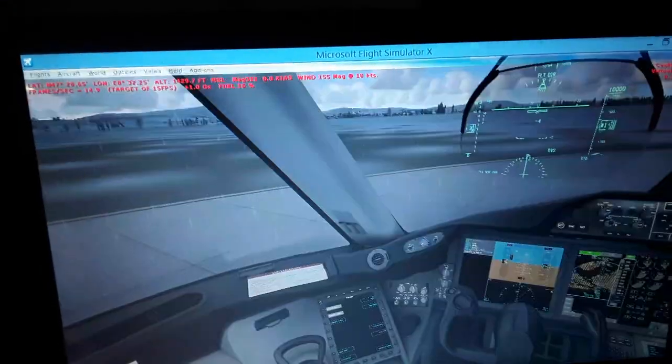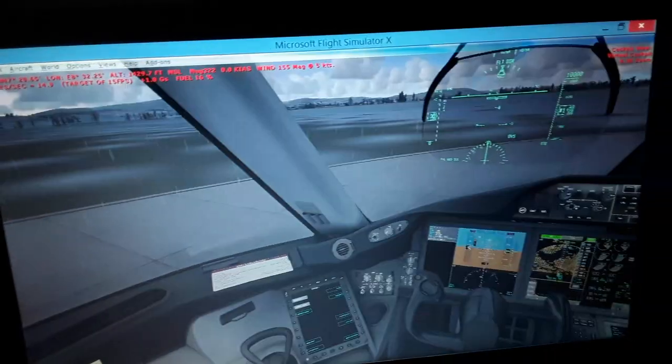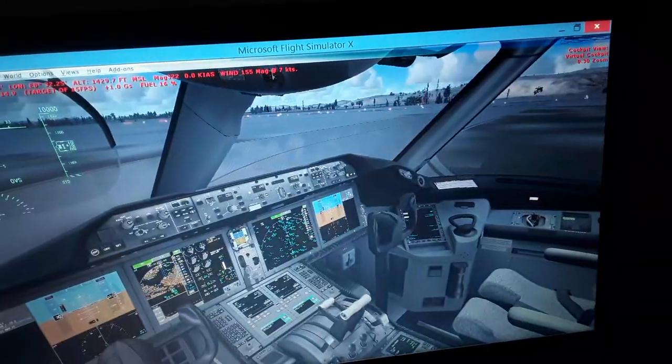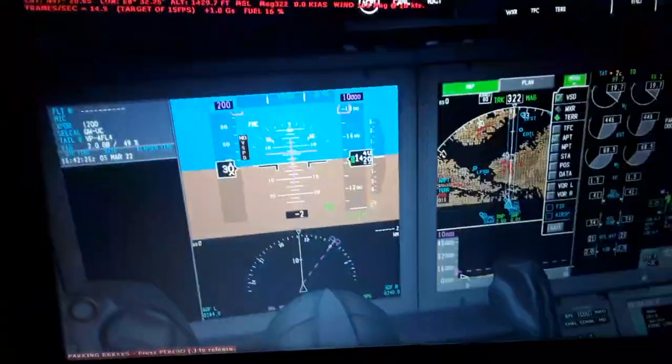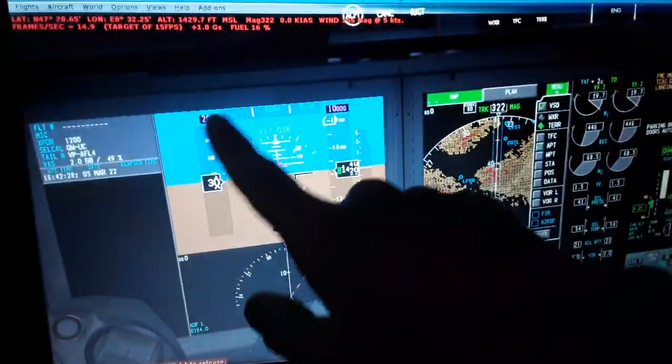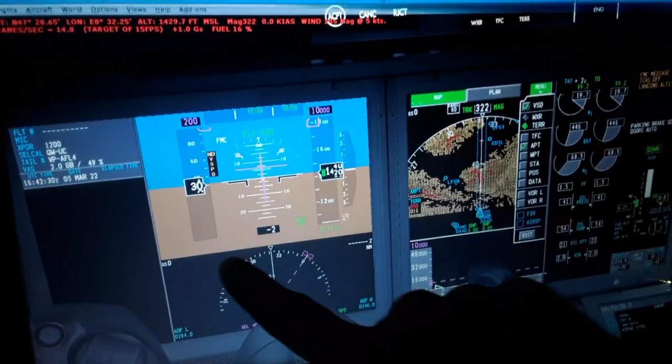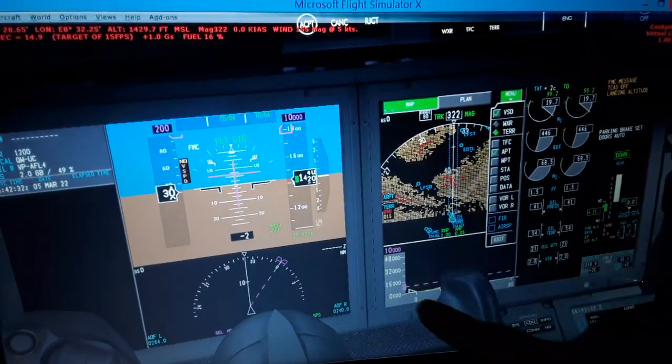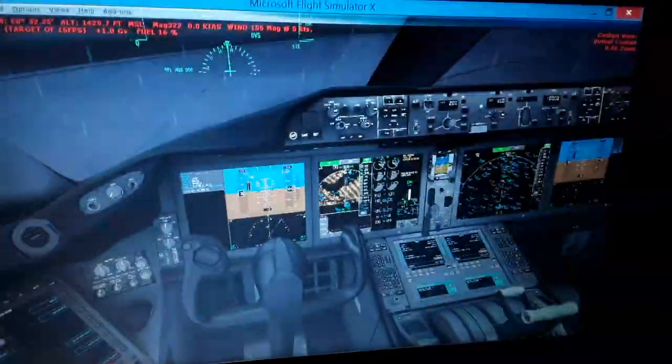I'm going to show you how to create the flight plan, and also you can see here the data of the primary flight display, the flight mode annunciator and the HSI, and also the horizontal and vertical profile of the navigation display. The navigation display shows the horizontal and vertical profile of the aircraft as it flies.